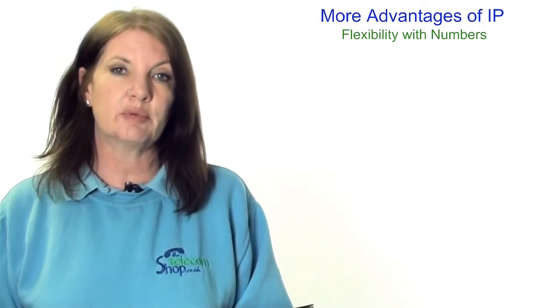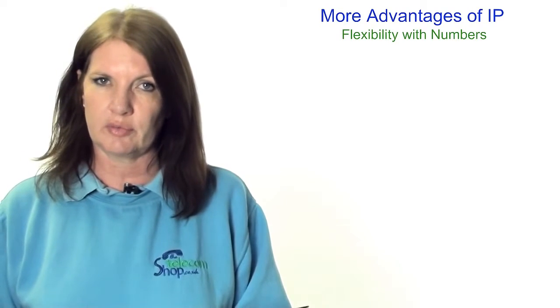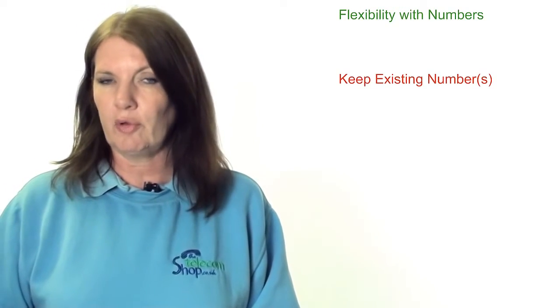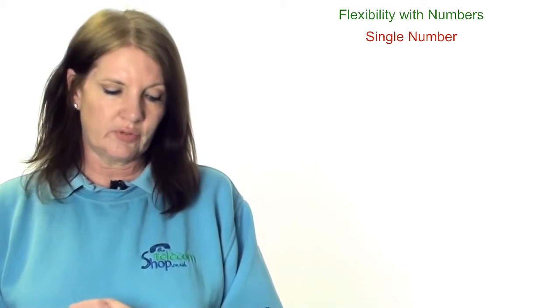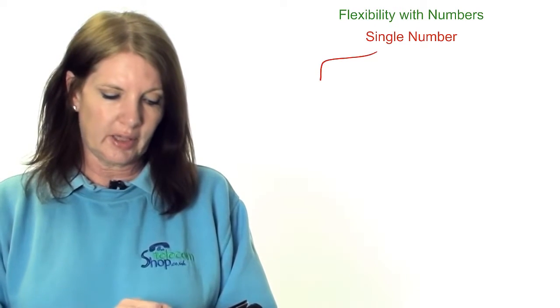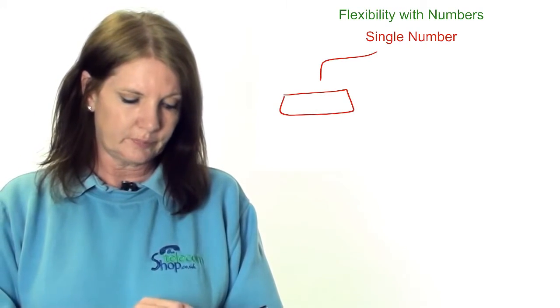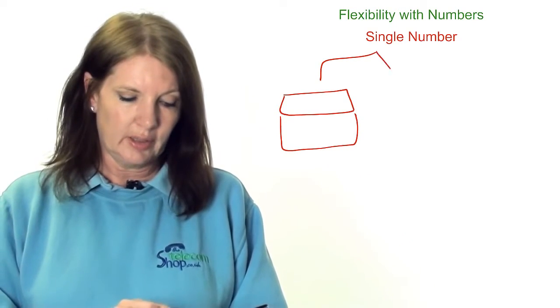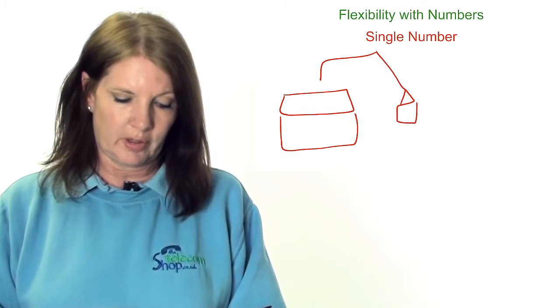Another great benefit of having an IP telephone system is the huge flexibility available when choosing the telephone numbers that you're going to use. And the first option would be to keep your existing number or numbers, and if those are working for you at the moment, then clearly that's probably the best way to go. But there are other choices. One of those choices is to have a single number which connects to different locations. So that number can connect to your head office or other sites that you have in your organisation. It can connect to people who are working from home.